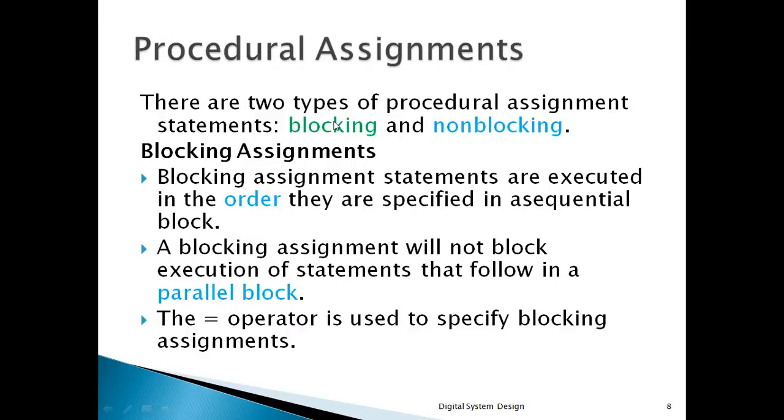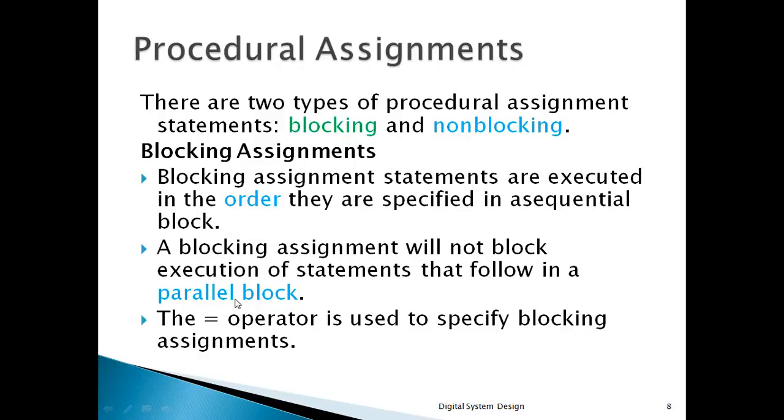There are two types of procedural assignment statements known as blocking and non-blocking. Blocking assignments are executed in the order they are specified in a sequential block. A blocking assignment will not block execution of statements that follow in a parallel block.